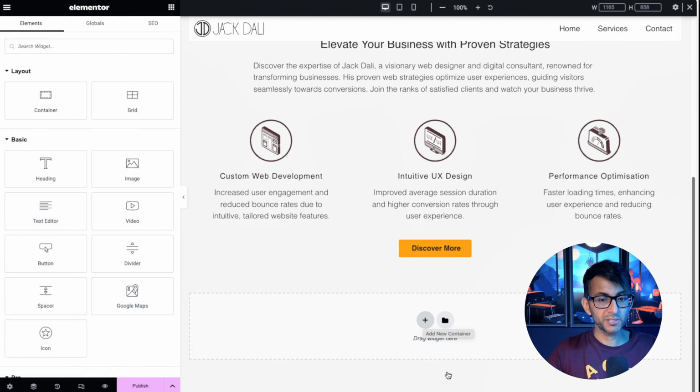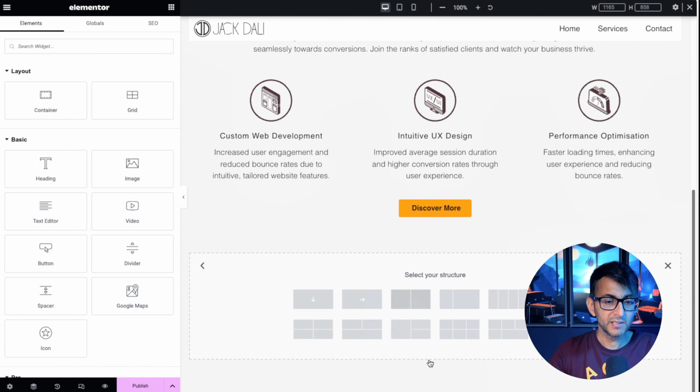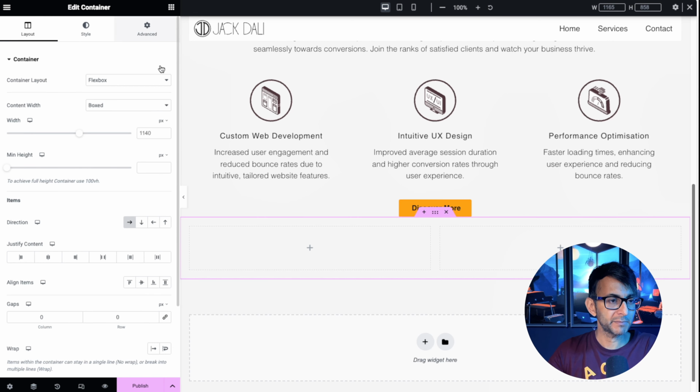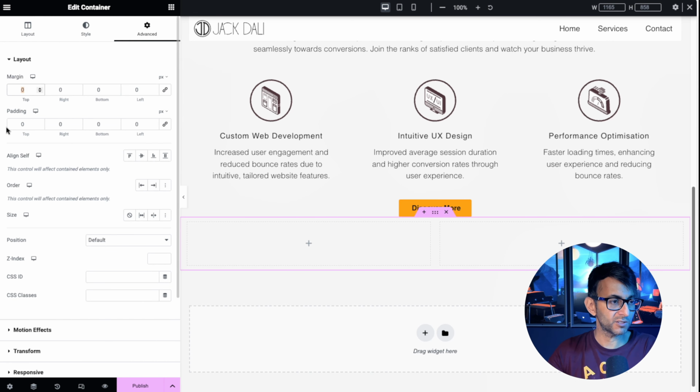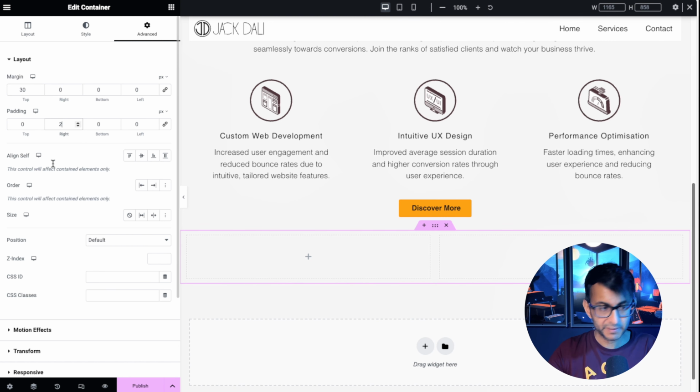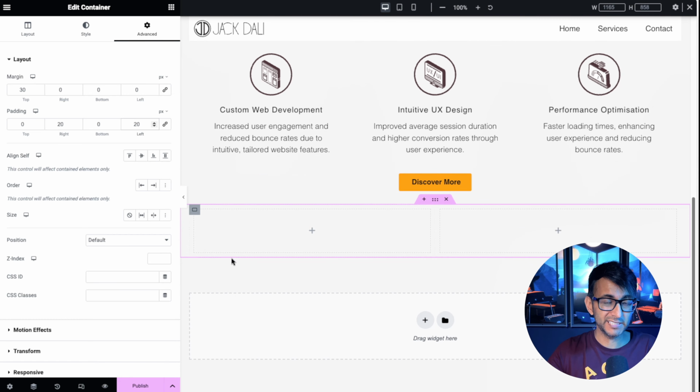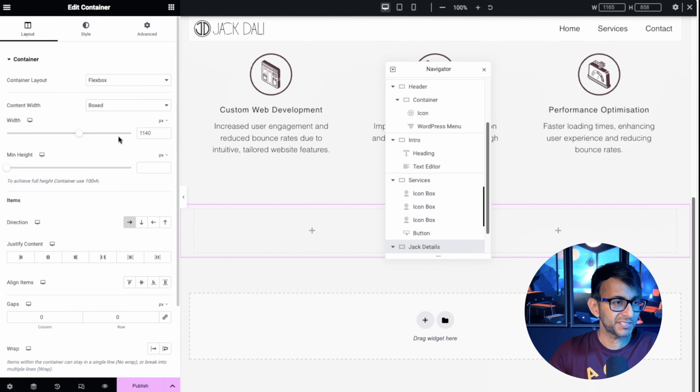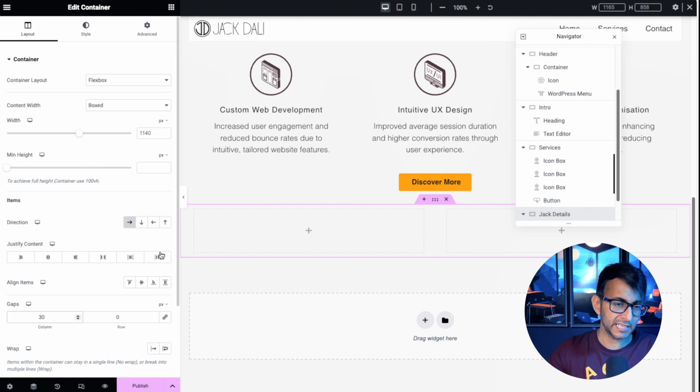Let's start another new container, and we're going to fly through this now. This is going to be a flexbox with 2 child containers. Let's go and set our parameters 1140. Let's go and set our top to be 30 margin from the top and 20 on the left and right. This is really, really simple now. What we're going to do, I'm then going to go and set my layout to have a column gap 30. Creates a 30 gap inside of there.